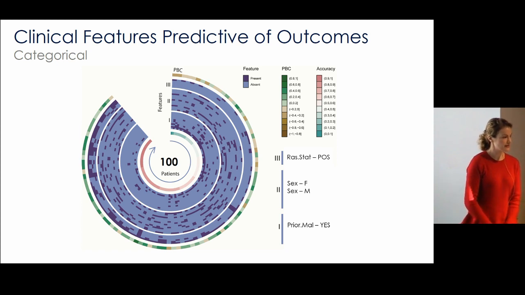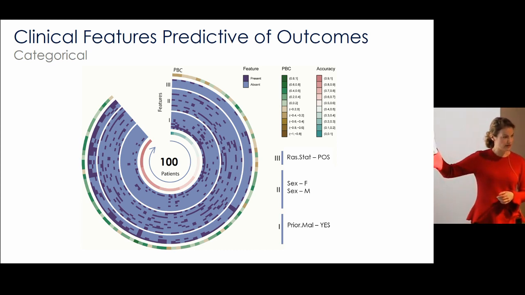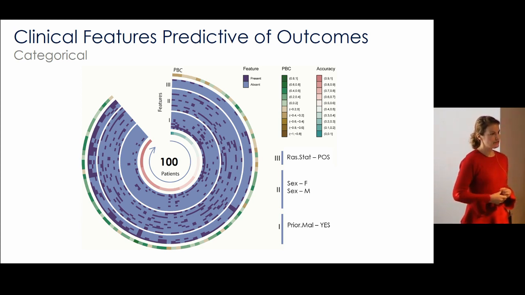If RAS mutation turns out to be a feature of a patient that makes it possible for all models to predict their outcome, does that mean RAS mutation on its own is a predictor, essentially? So that's what we're trying to tease out right now. Is it a predictor alone, or is it a predictor with many other features? And one of the things we're doing is a head-to-head with clinical predictions. Some of what I'm showing you here are features which the doctor sees anyway and might be able to pick out. And they might be able to say, well, if a certain patient is RAS mutation positive, you would also expect them to have this other feature.